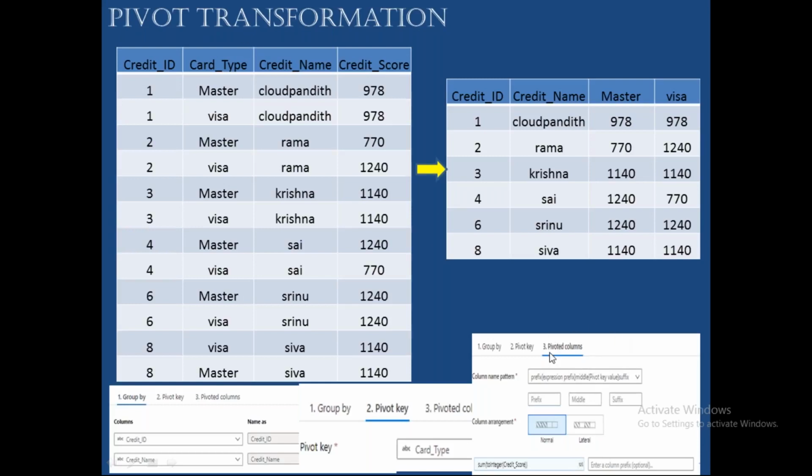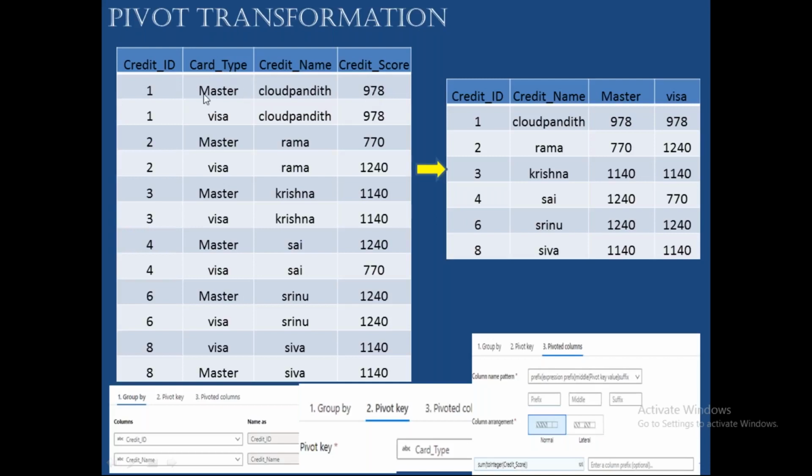But for the pivoted column, you just converted master and visa to columns. Now what data do you want to populate here? What I want to populate is the credit score. Sum of credit score, meaning the same credit score will come from here.